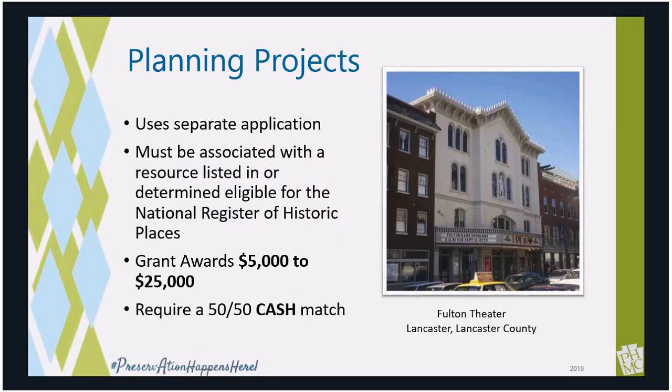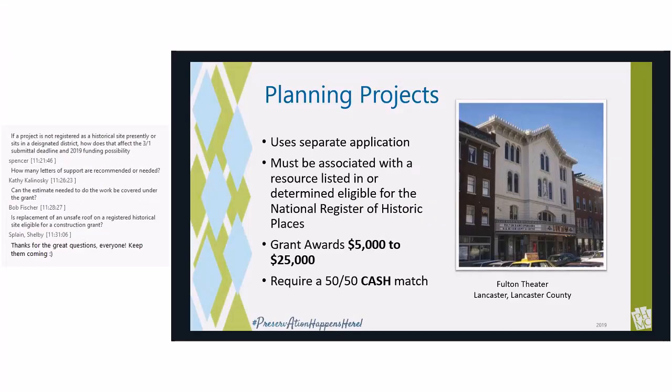Okay, we're going to go on to talk a little bit further about typical projects that we see under our planning category. You might be familiar, if you're a longtime friend of the Bureau for Historic Preservation under our old name or the PA SHPO office, with the old historic preservation project grants that used to be funded out of our history and museum project line item. Although that particular grant program was eliminated, we really felt that those were important projects to continue supporting through our community and throughout the Commonwealth. So we sort of rolled that aspect of the application into the Keystone program.